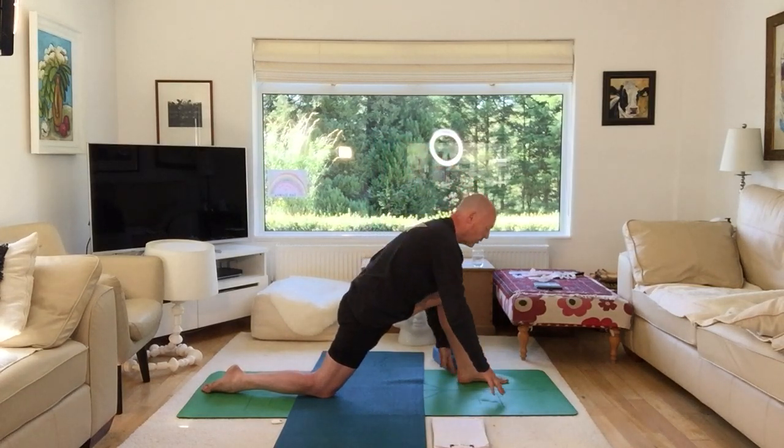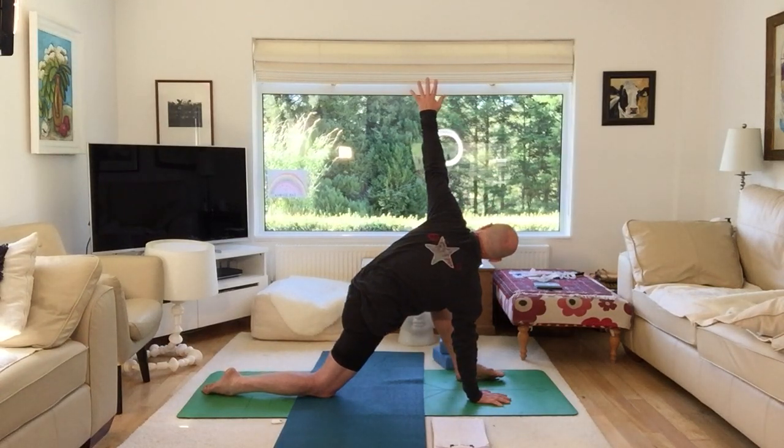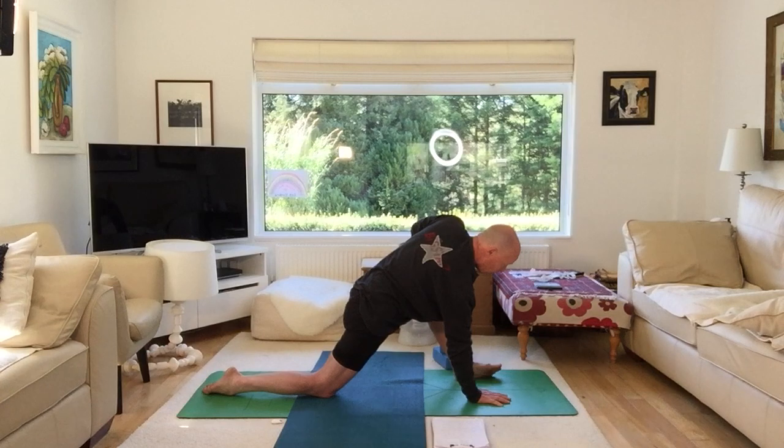Bring your hands to the floor, right hand to the floor. Bring your other arm up, twisting round, arms in line. Okay, bring that hand down the inside of the left knee. Remember, keep the foot flexed to support the knee. Gently press out, feeling it in your hip.